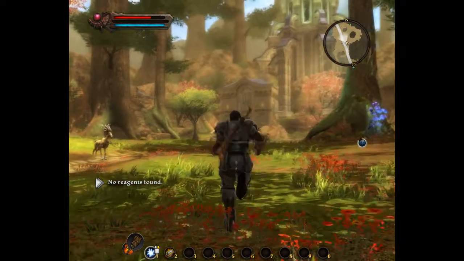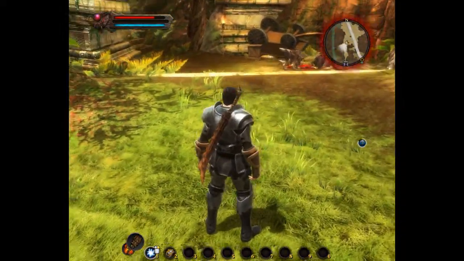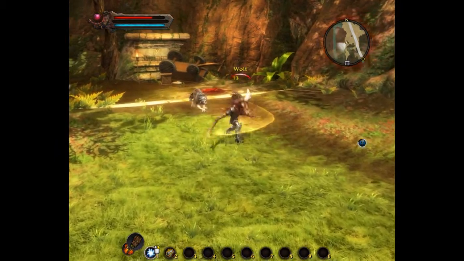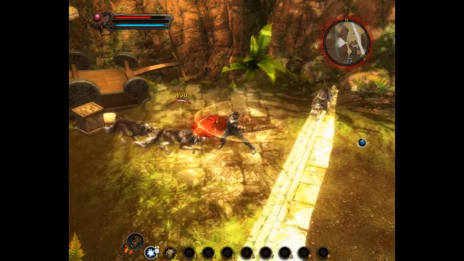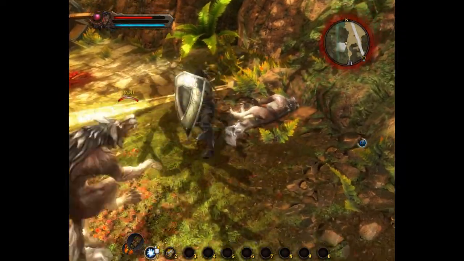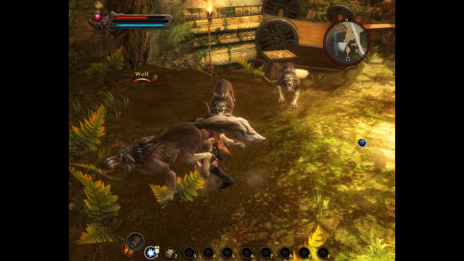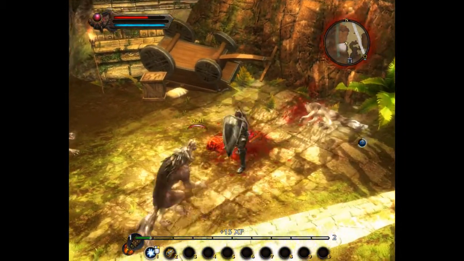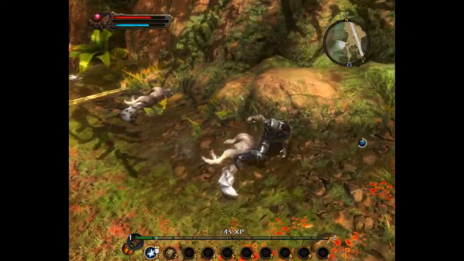Reagents, lots of reagent collecting, and killing stuff, chests, what we got over here, we got some wolves tearing things apart. Oh jeez, whole pack, the whole pack's after me now. Come on, give me my Fateweaver ability. Mangy beast. You liked that, didn't ya? I didn't think you would.